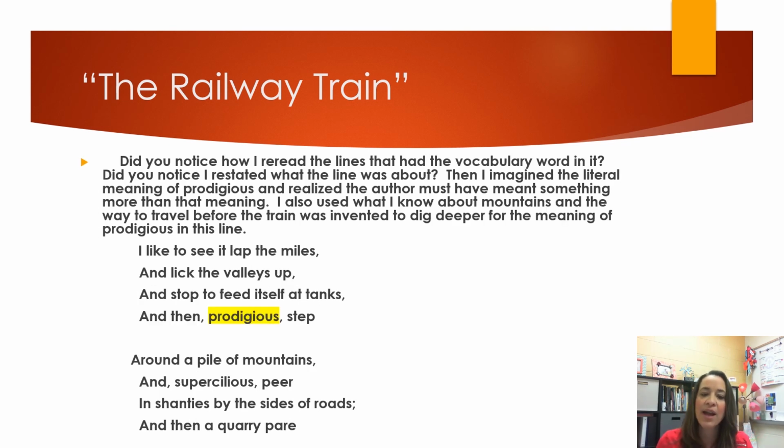Did you notice how I reread the lines that had the vocabulary word in it? Did you notice I restated what the line was about? Then I imagined the literal meaning of prodigious and realized the author must have meant something more than that meaning. I also used what I know about mountains and the way to travel before the train was invented to dig deeper for the meaning of prodigious in this line.